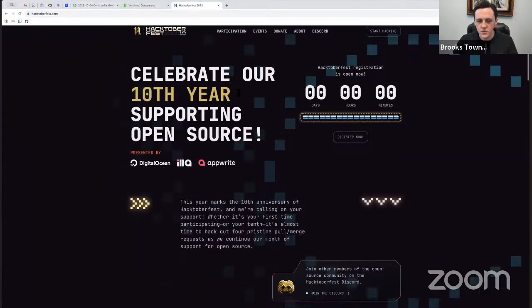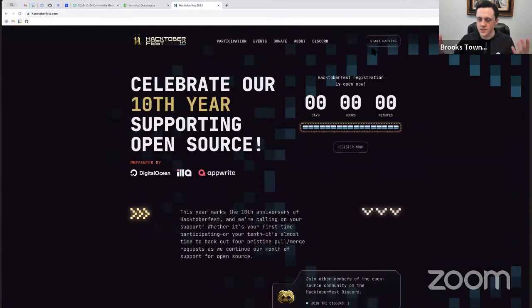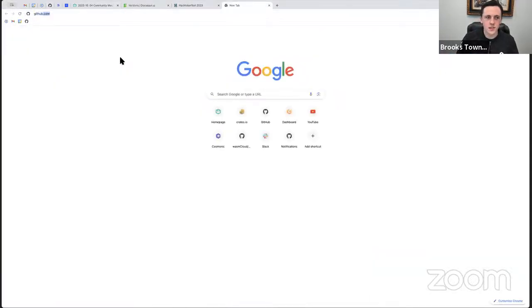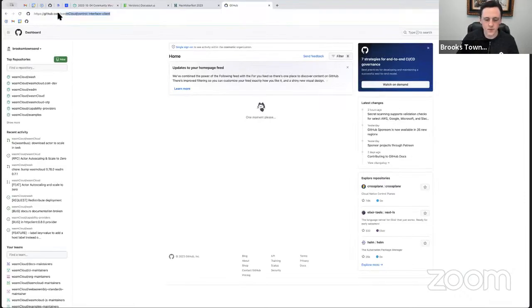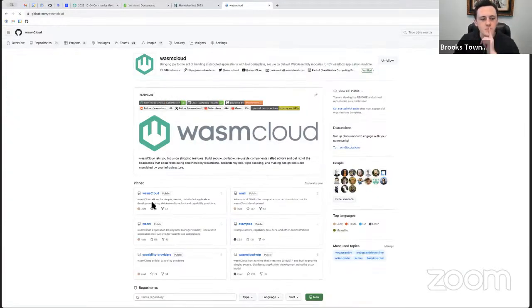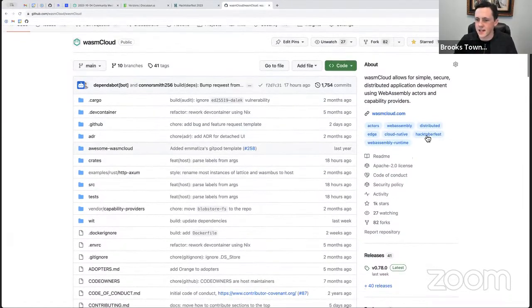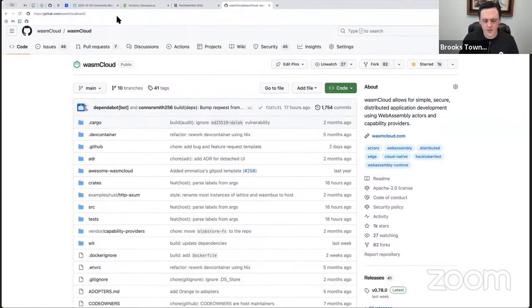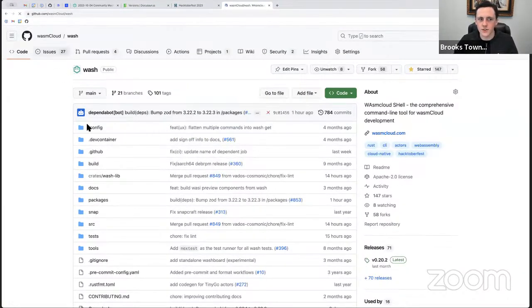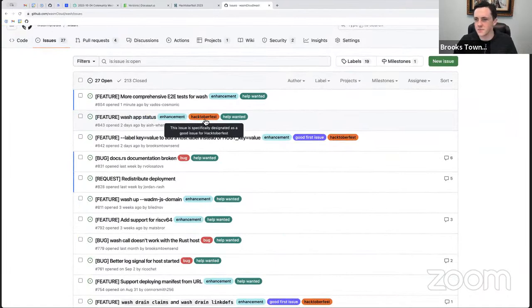But for this, you will see all you have to do if you want to partake. Obviously, it is free, all about open source. You can come to the website and sign up as a contributor and start hacking. And the way that it works is on, for example, wasmCloud, you can see now that the wasmCloud main organization has this Hacktoberfest discussion topic. And I think I actually only designated ones in WASH so far. If you look at some of the issues in WASH, they have this awesome Halloween orange logo here for Hacktoberfest.